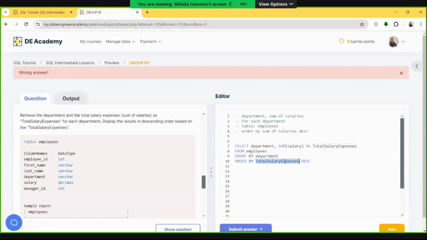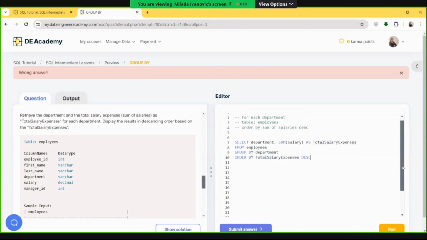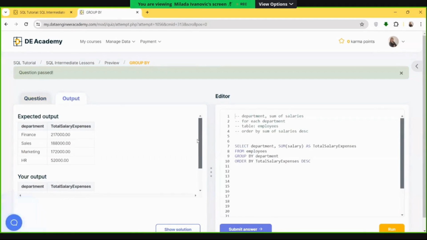So it shows from the highest salary expense per department to the lowest. If we run this, we get the output. The total salary of everyone who works in finance is this one, in sales this, and so on. They are sorted by total salary descending. So the highest salary expenses are in the finance department, and the lowest are in the HR department.